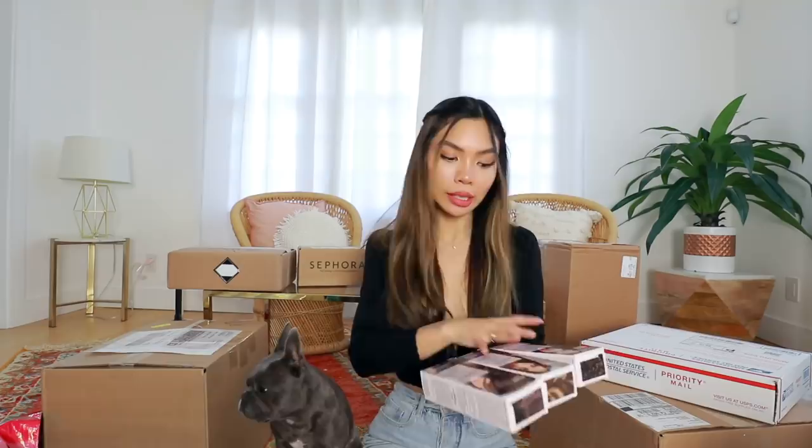I get so happy when I get skincare — you guys know I'm like a little skincare slug. Alright, we have a package from L'Oreal. Ever since the pandemic I feel like I haven't been able to take care of my hair as well as I used to because I would go into my salon to get it toned and glossed every two or three months. I've only been once this year. But L'Oreal came out with a product where you can gloss your hair at home, which is so cool — definitely a product I'll be trying out.